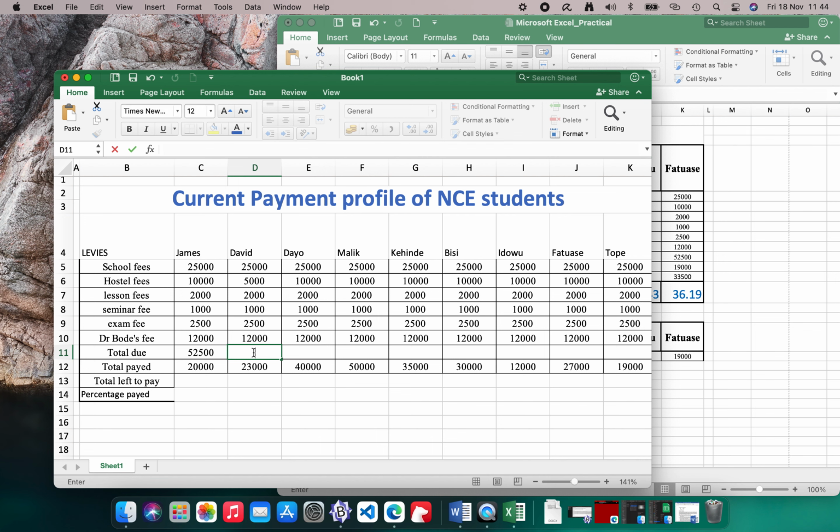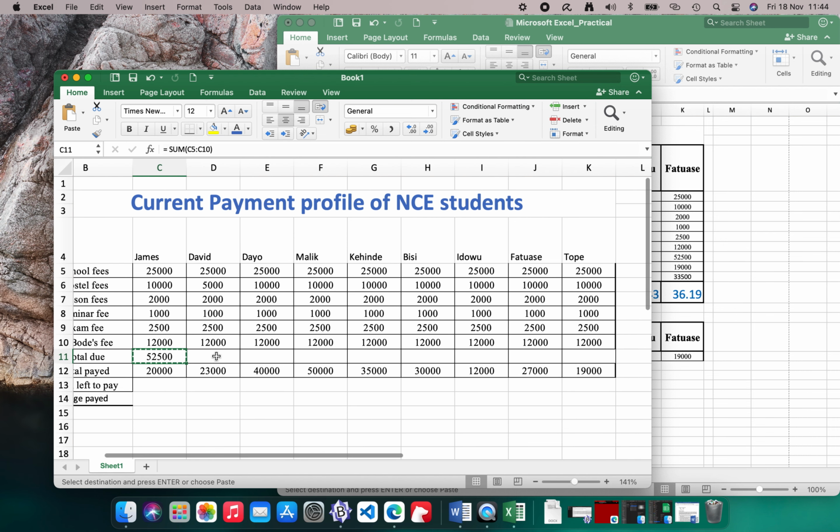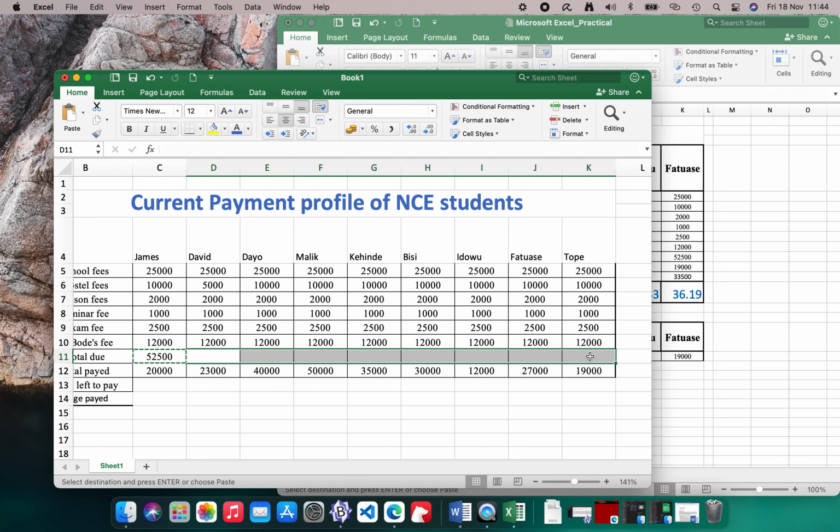Now, another interesting thing is that instead of coming here and beginning to write the same sum, you can instead copy. So what you've done here, you've written down a function. You've not written down a number. This is the function, but it is going to show you a number which is the result of the function. So if you come here and press Ctrl C to copy, you're actually copying the function and not the number. And then you can highlight everywhere you want the function to be replicated. When you highlight it, you do Ctrl V and it would paste. And you can see the function is replicated.